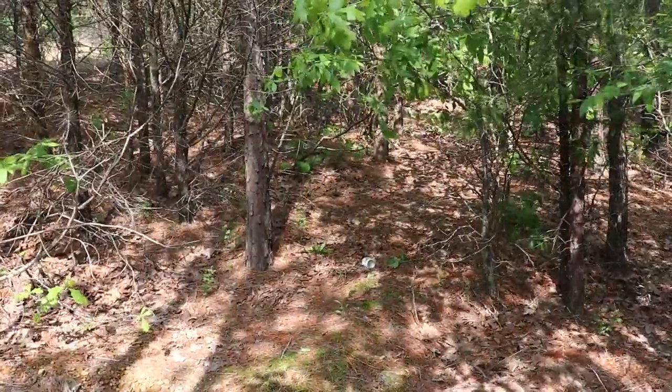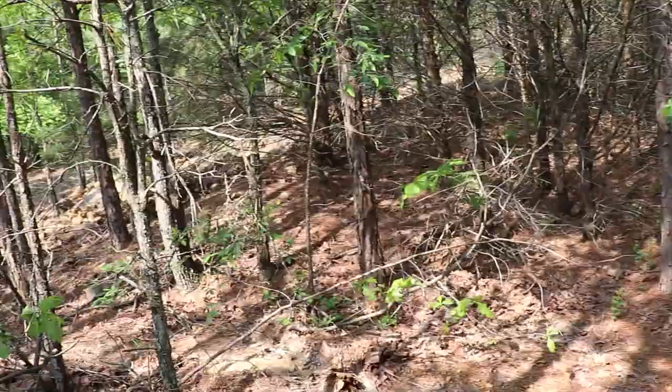You can see here, back there is a water runoff.